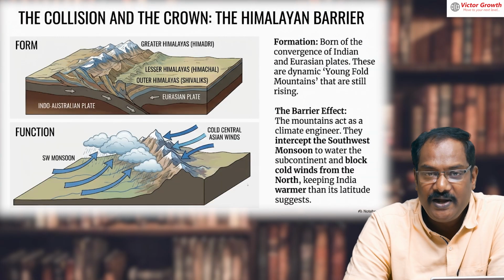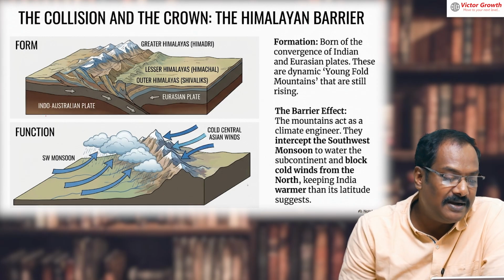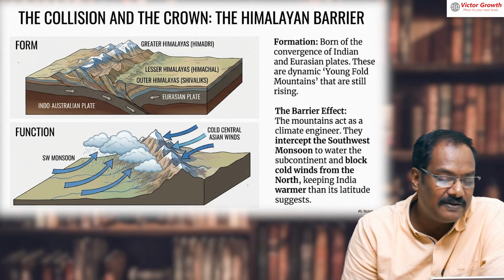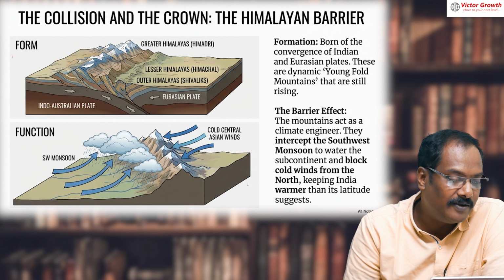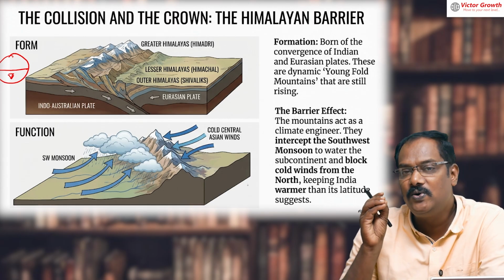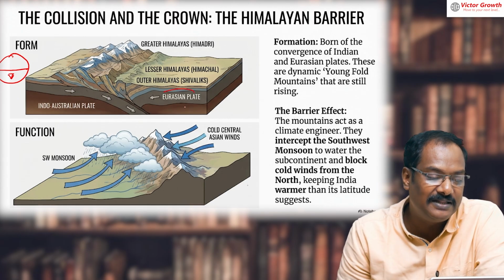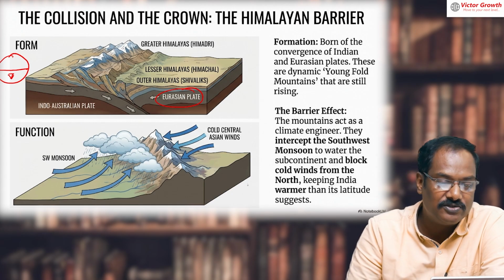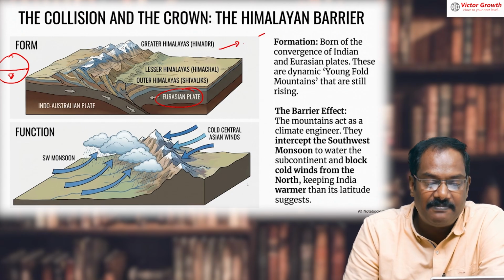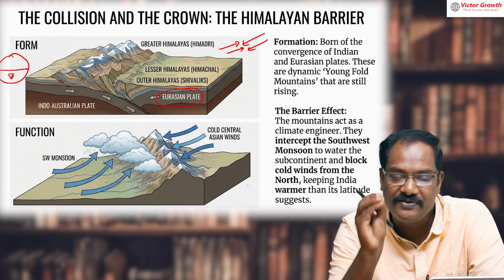Now, how did it begin? How did the Himalayas form? The Indian plate was basically somewhere south of the equator, near South Africa. Around 200 million years ago, it started moving northwards and hitting the Eurasian plate. So this is a convergence plate margin. Please write down: convergence plate margin. The Indian-Australian plate is coming and hitting the Eurasian plate.